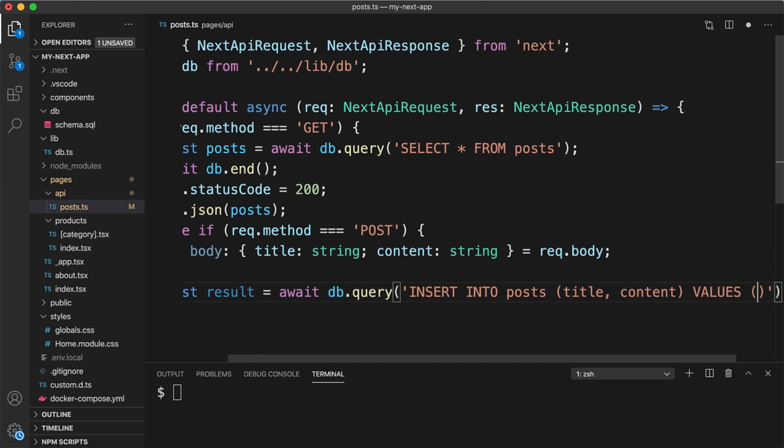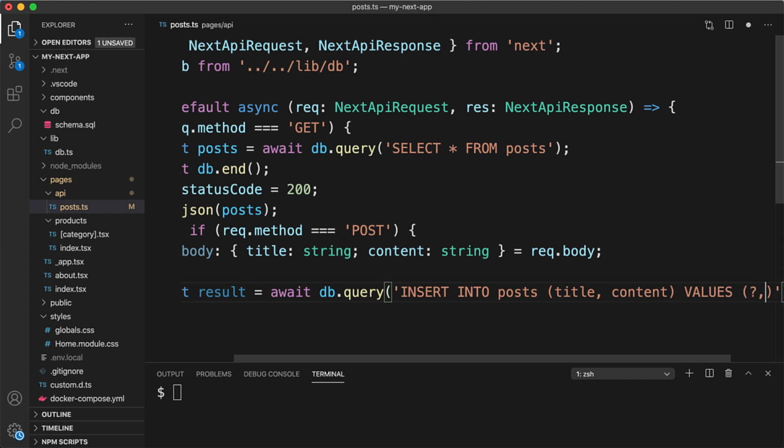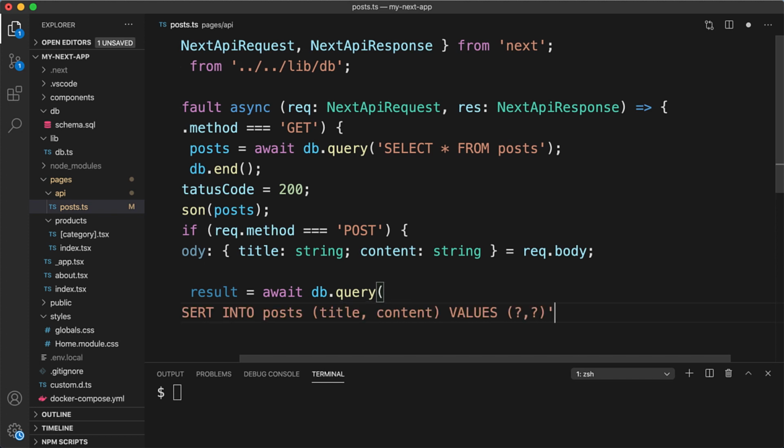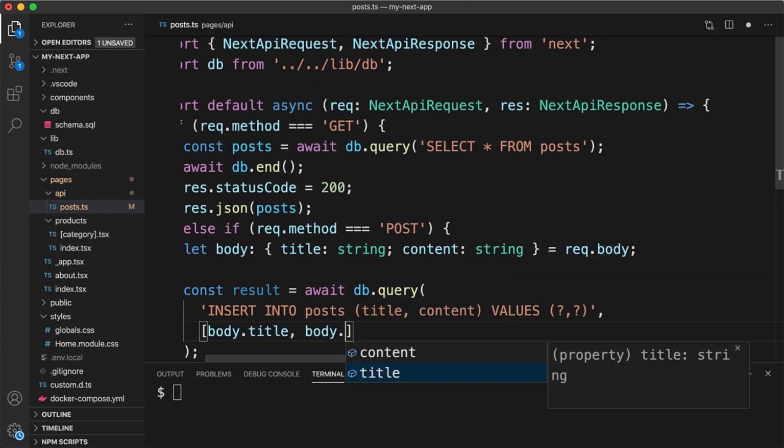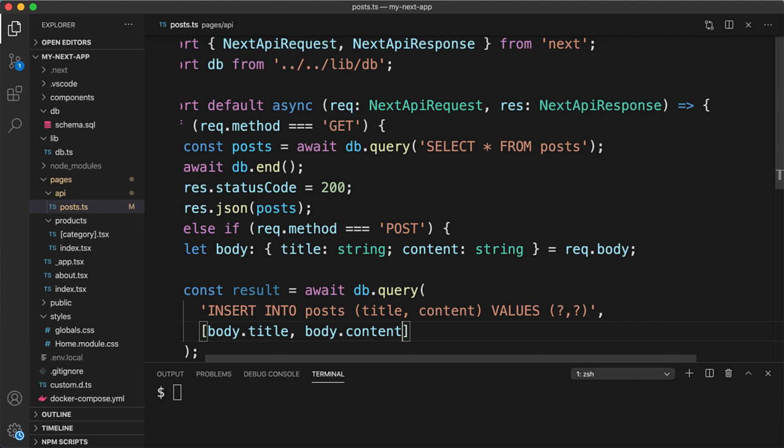We are using a prepared query here to escape the input, so we list the values using question marks, which will be replaced with the title and the content from the input object. So the MySQL package will escape this input before merging it into this query.